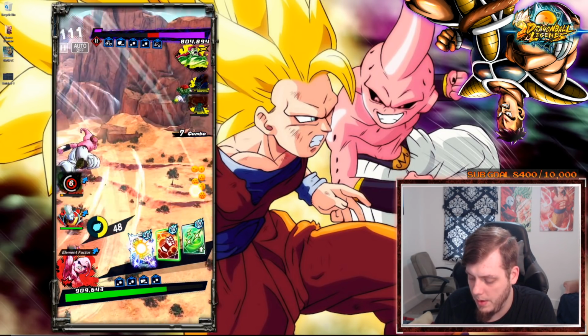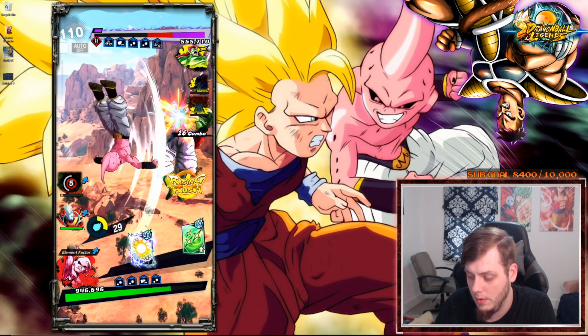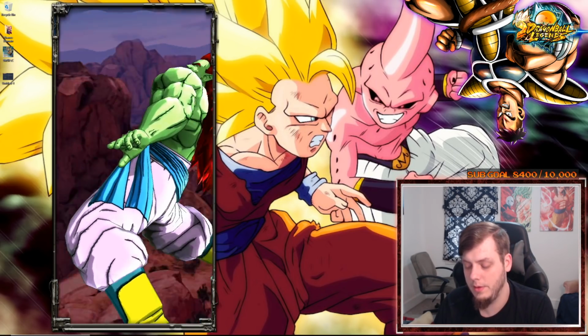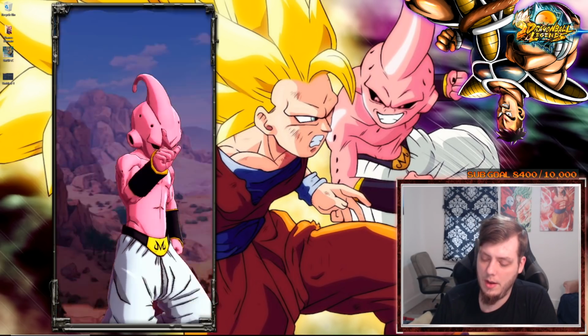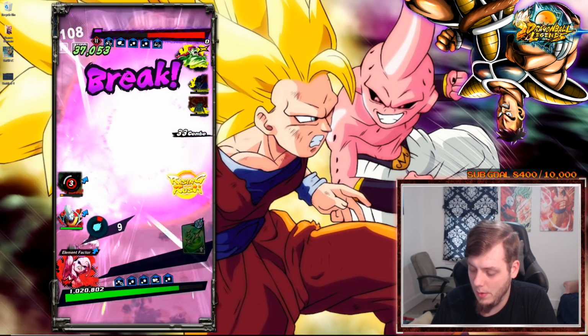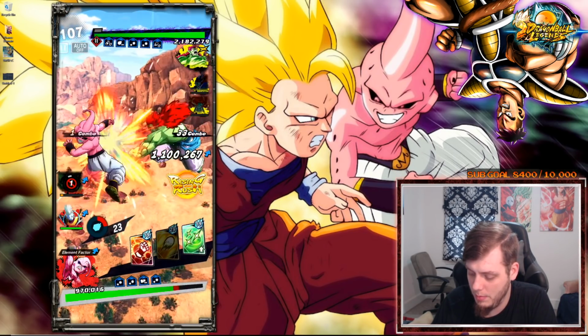The only reason I summoned that is so I could get some more ki. We've definitely used all the green cards we need. So we'll try and use this ult now to break this bar, then we can maybe use some more green cards and Rising Rush him and finish this out well before the time limit is over. Kid Buu has so many buffs right now.